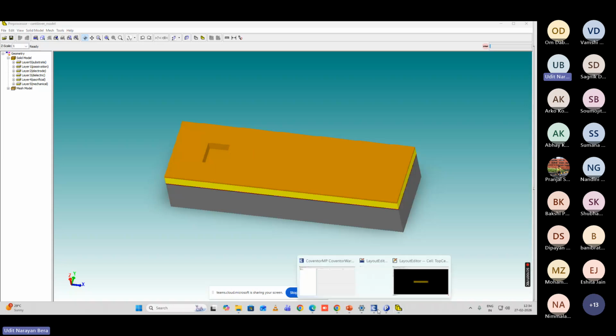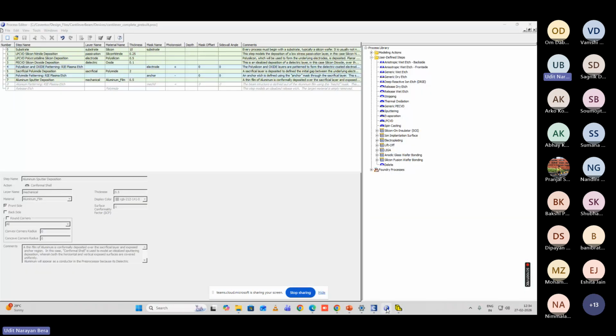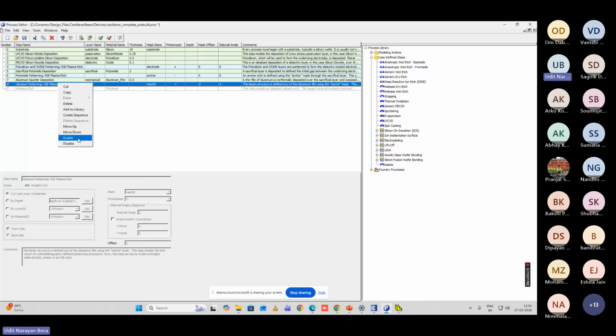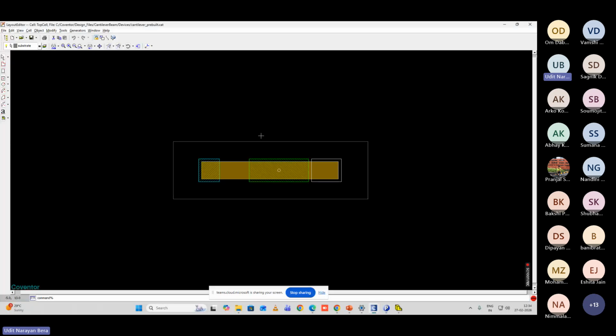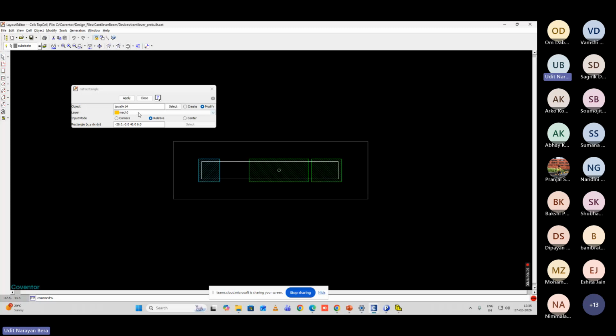So now in the process, let me etch away the material. You can see the make zero. Let me show you why this is make zero. In the layout editor, I have shown you this yellow portion. This yellow portion was make zero. What is this? This is the mask, where the cantilever will be. Your cantilever is now all over the substrate, but you don't need your cantilever to be all over the substrate.